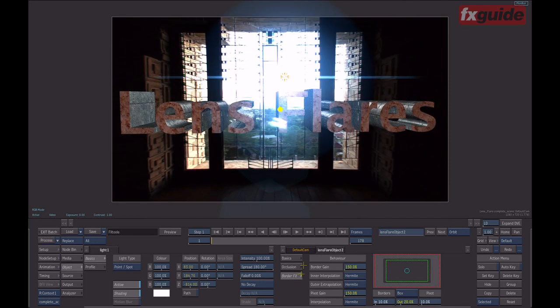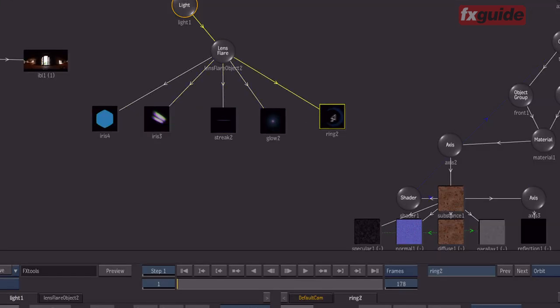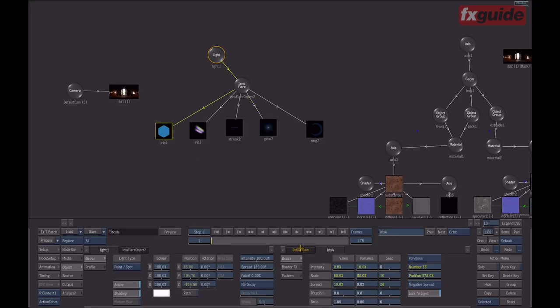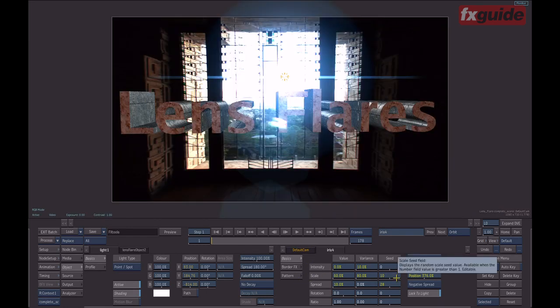And let's take a look at what happens here at the object level. So here, these are all the different components that right now are assembled. But again, you're not limited in number or in types. You can have as many glow objects, ring objects, streak objects, parent to the lens flare. This is essentially something that you can describe as Lego lens flare. It's up to you to decide what you want to do. So at the object level here, in the basics menu, I can determine the behavior of each object as a collection as it's drawn inside of Action. So for example, if I want to change the intensity variation of my polygons, I can do this and it affects the collection of hexagons that I'm drawing inside of Action. I can also determine how many of these hexagons I want to see drawn inside of the action scene.